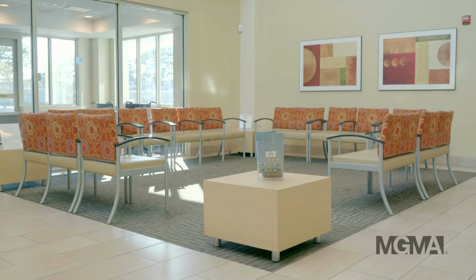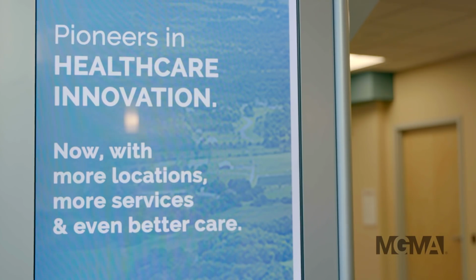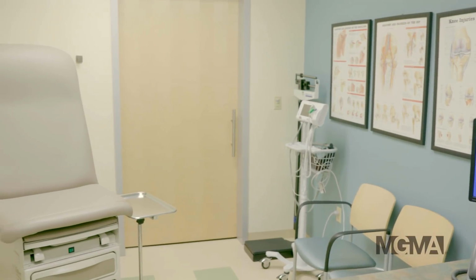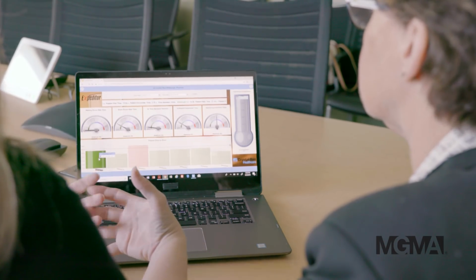In fact, many patients often complain that the biggest waste of time at doctors' offices is the wait in both the waiting and exam rooms. Expeditor believes that understanding the patient's feedback on patient flow is important to improving satisfaction and experience in a clinic, and they do that by working closely with the client.